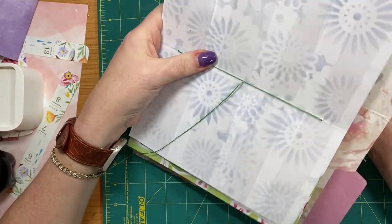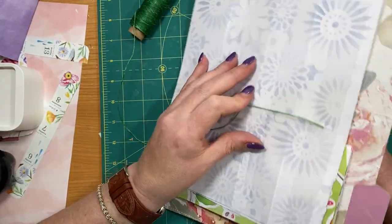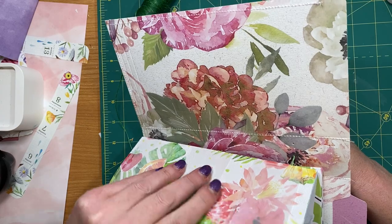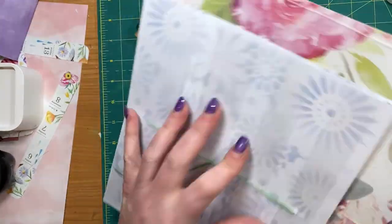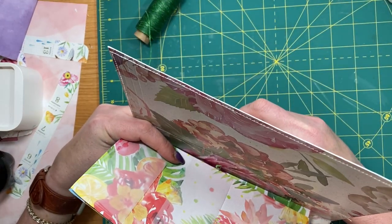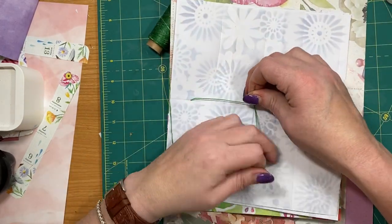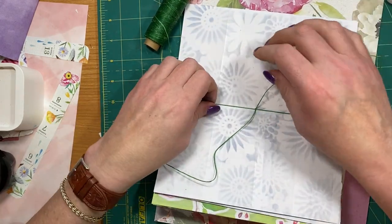So, you can do some really neat designs with this kind of binding. You could put more holes in it and do a crisscross all the way up. It does take some thinking about it. It's been a while since I've done that, but I've made leather journals. And I'll have to get some pictures out and put one in here so you can see it.